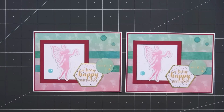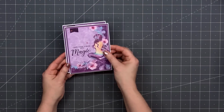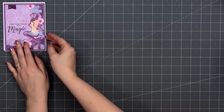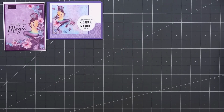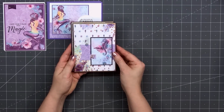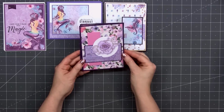I love all the fun mermaids and fairies that are included in the kit, and there are some princess images as well. Now here's another look at the 20 cards I made using Spellbinders July 2022 Card Kit of the Month. The theme is Under the Sea Magic. I also used the July embossing folder for a few of my cards.